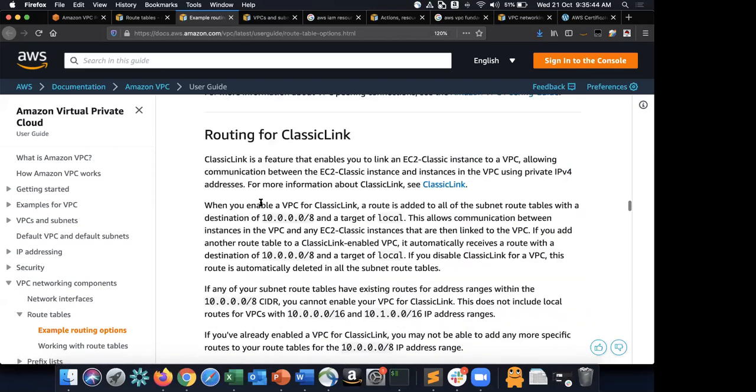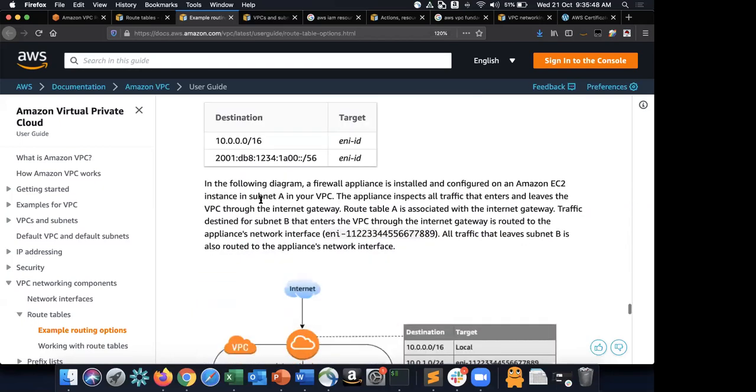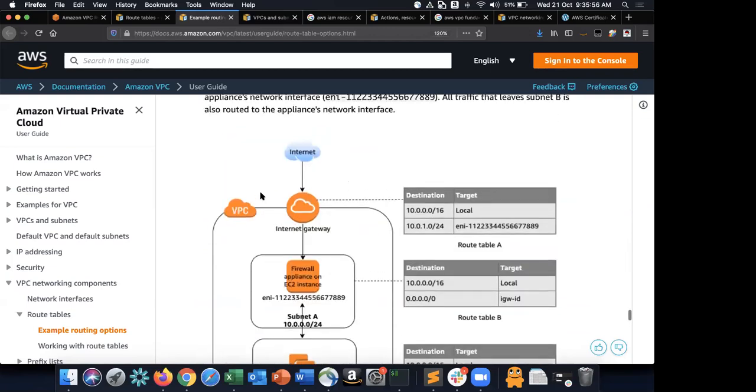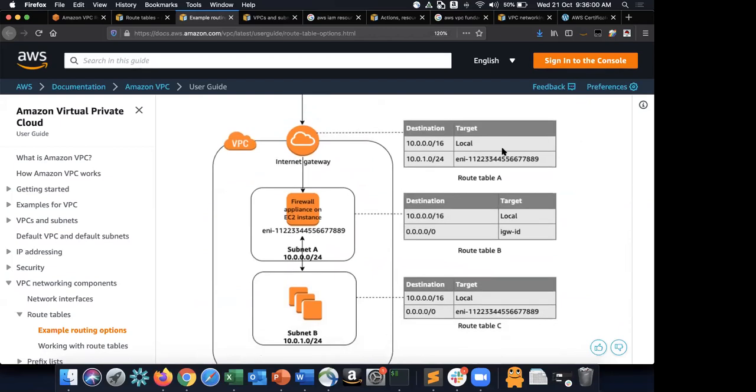These are a few examples of it. Some of these you will understand better when you do some actual real work. If you see here, the VPC has 3 route tables, route table A, B, and C, each with a destination and target. Any traffic destined for 10.0.0.0/16 will be local, whereas for 10.0.1.0/24, the way it works is that 10.0.1.0/24 is basically a subset of this, correct? Which is larger, 16 or 24? 16 is larger, right?